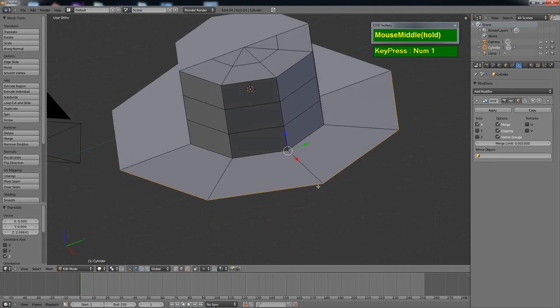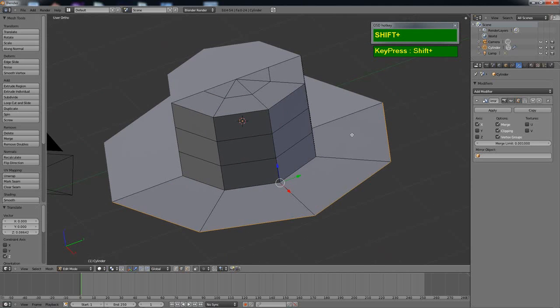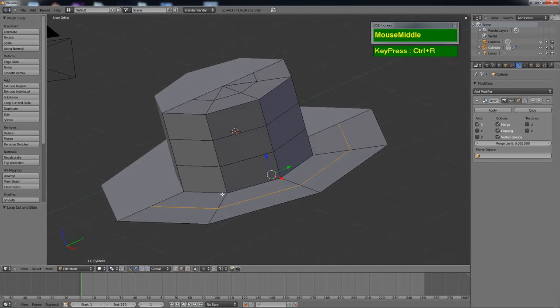Okay. Now the next step is I want to introduce another edge loop that runs across here. So I'm going to press Ctrl R and then just move the cursor over to the edge here and then left mouse click. Once you left mouse click, the edge will still be sliding along the rim here. So all you have to do is just right mouse click and it will stay at the middle, and at the same time it also plants the edge loop.